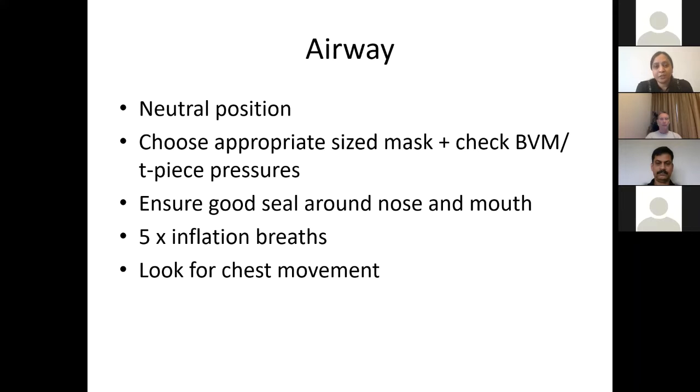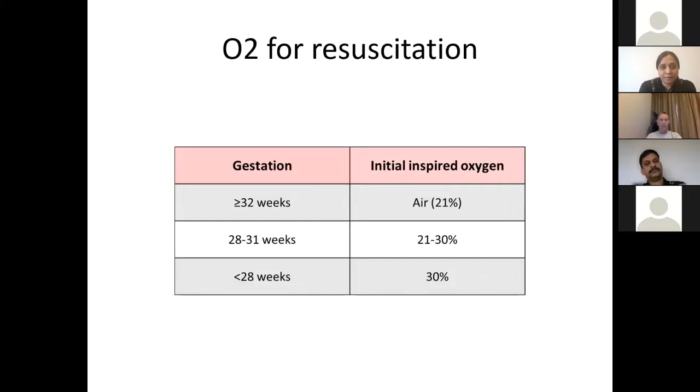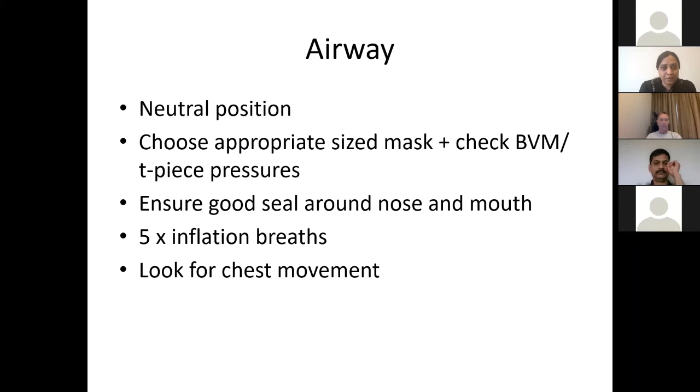You ensure that there's a good seal around the nose and mouth, and then you give 5 inflation breaths. And you're looking for chest movement. So do not move away from inflation breaths till you actually see chest movement, okay? And you've aerated those lungs. So what happens if your chest does not move with your inflation breaths? I'll get to that in a minute.